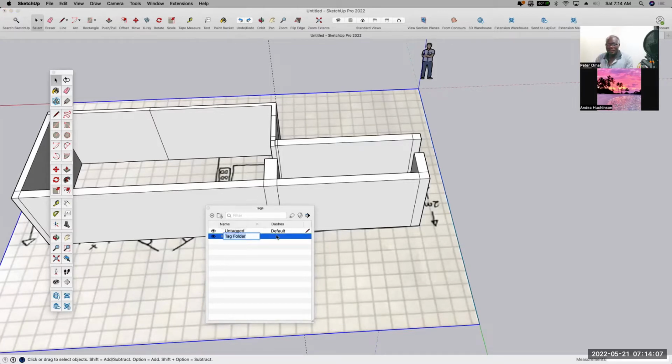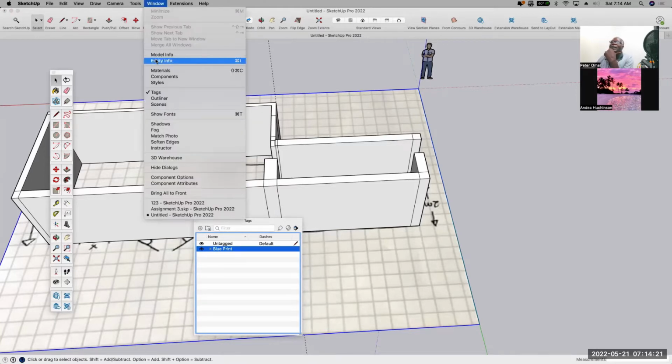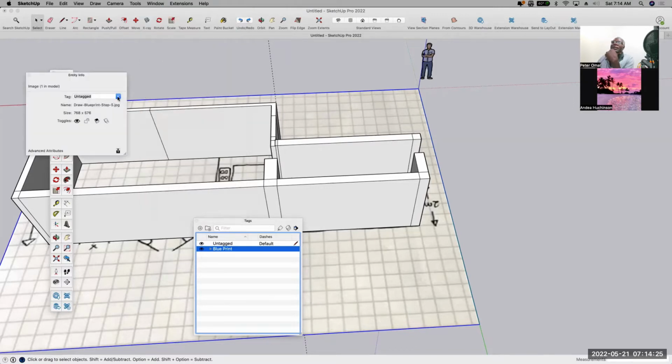Yes, blueprint, and then I'll go to entity information. I'll go to window, entity information.